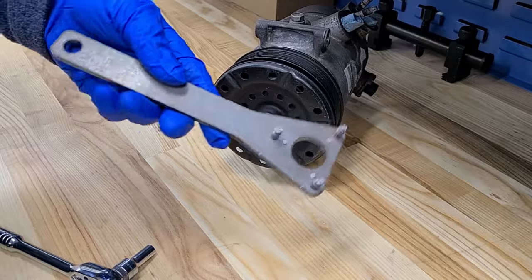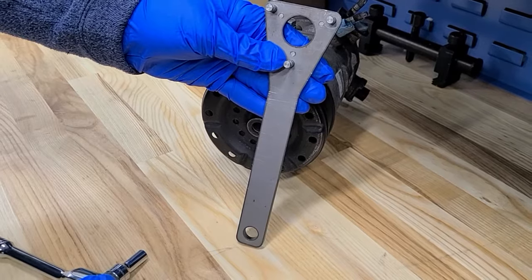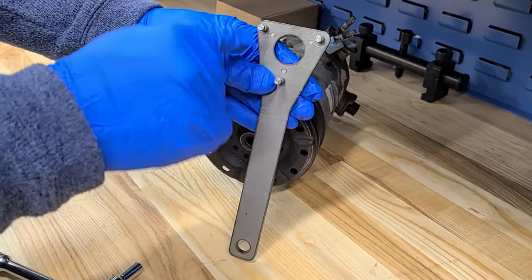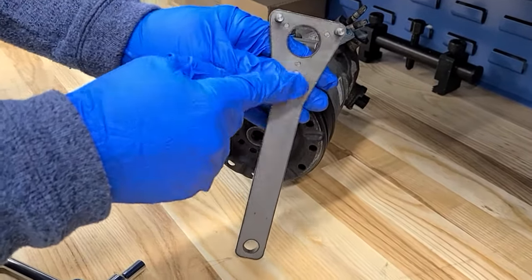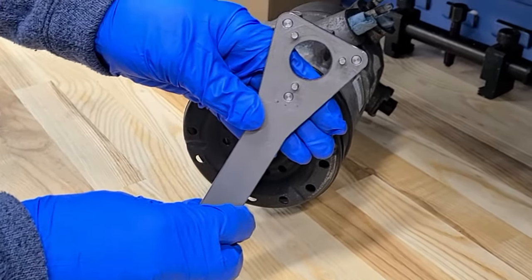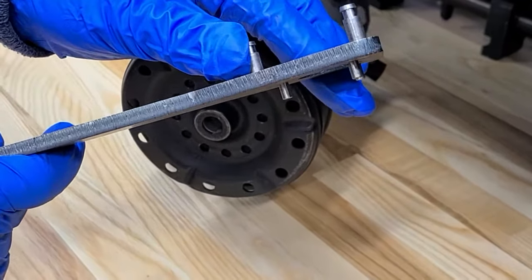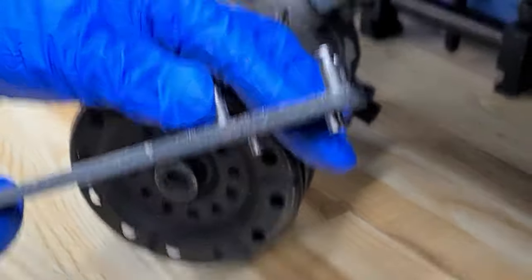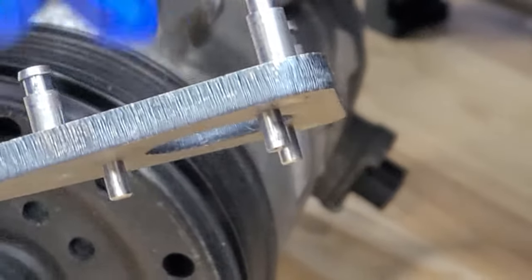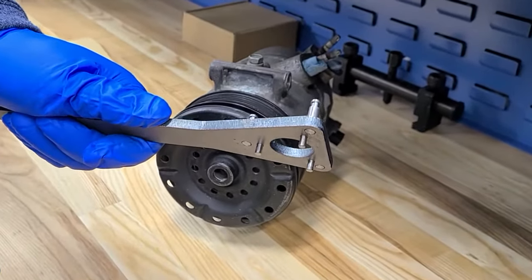This is a laser cut steel tool and I've CNC drilled and bored six holes. There are three large pins in a pattern on this side and three small pins in a pattern on this side. These large pins have also been machined so that they have a groove in them, and that keeps the tool from popping out of this outer piece. Basically, you can do it with one hand without risking it popping out.